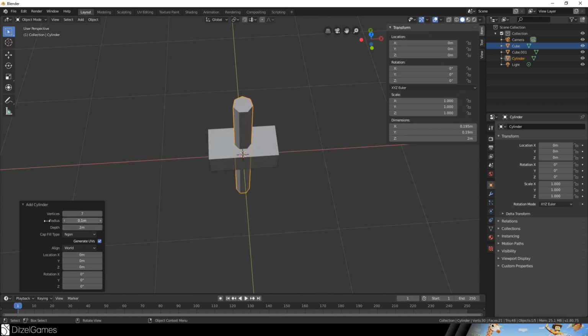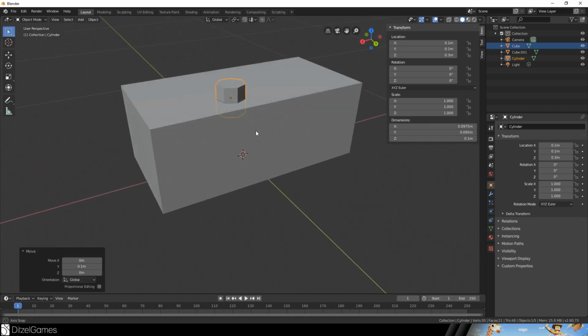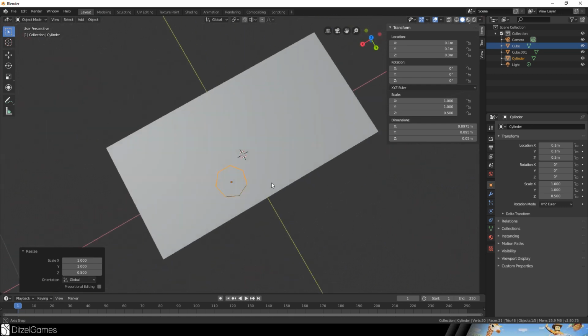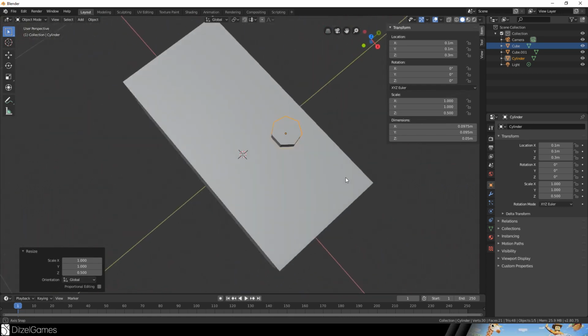Radius, way smaller. So 0.1 is too big, so half of it maybe. Yes, looks good. Depth, I don't know, 0.1 as well. So we place it anywhere around here, maybe scale it down. So that looks quite okay.